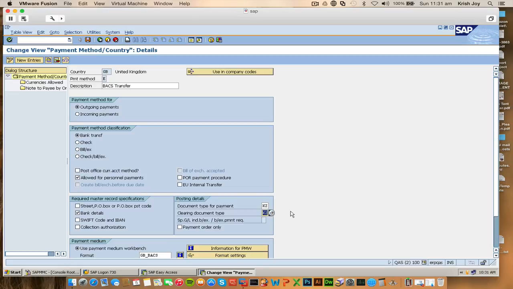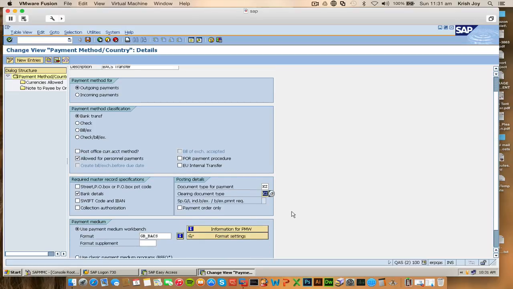What is clearing document type? When you clear the bank payable and bank transaction, this is an invoice, this is a payment. When you make a payment, it will create a clearing document number. If you open this invoice, if it is a cleared invoice, it will have a separate box which says clearing document number.